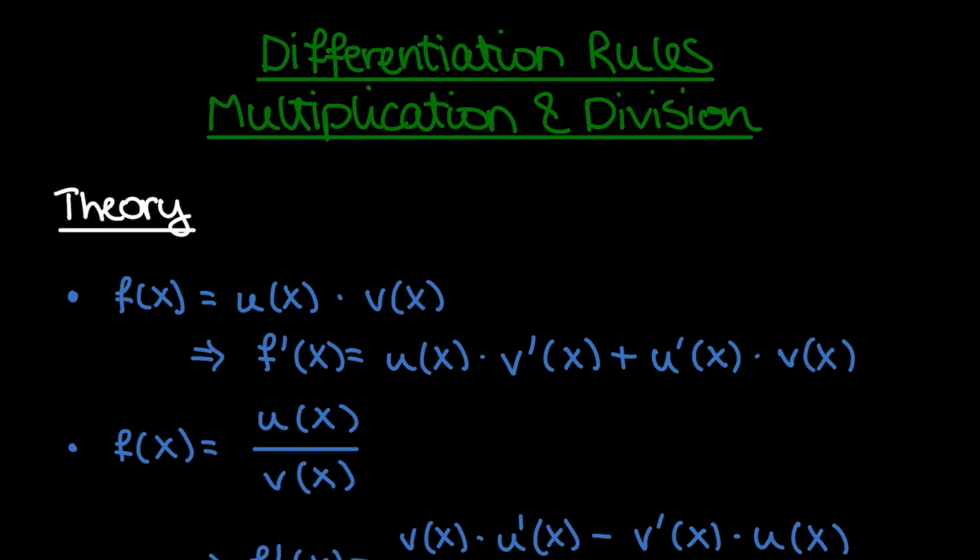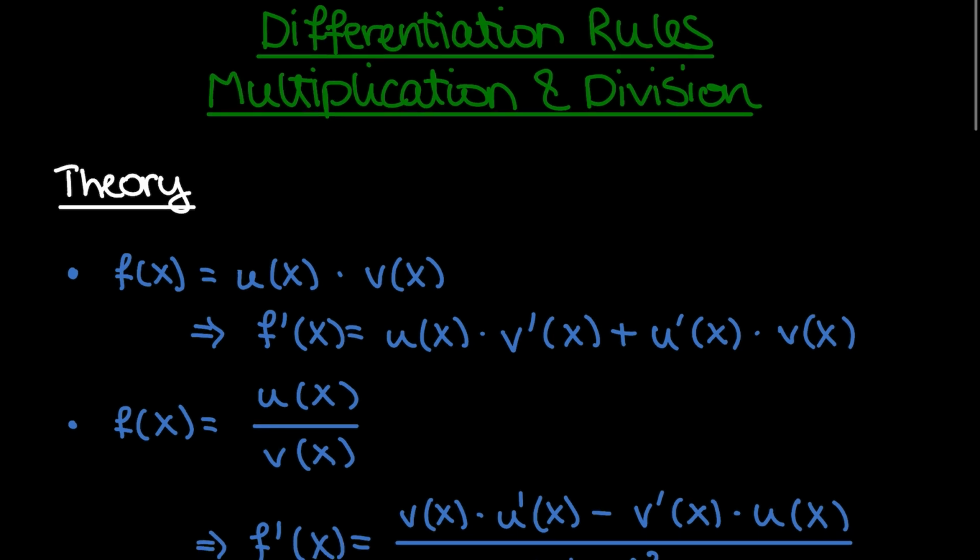On calculus, today we will be covering some more differentiation rules, more specifically the rules for multiplication and division. So here I have the one for multiplication called the product rule, the multiplication of two functions. And then over here I have the quotient rule for when you're dividing two functions.